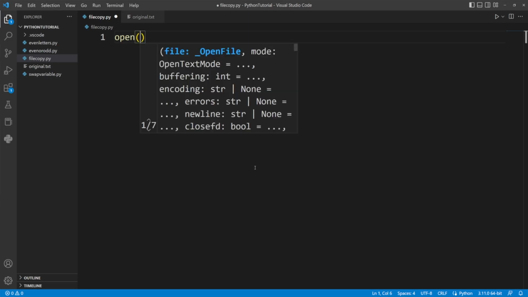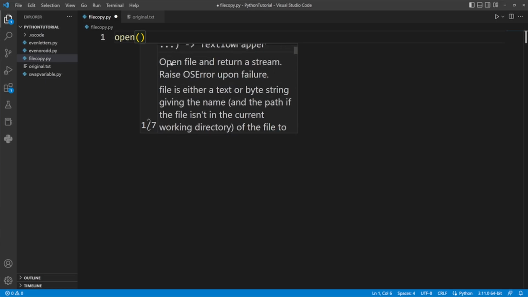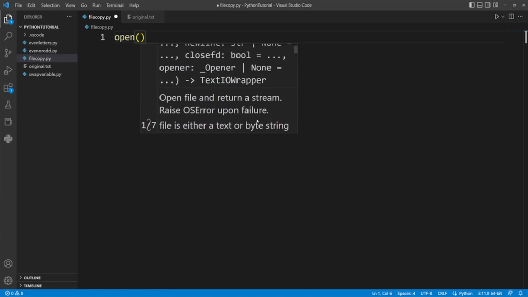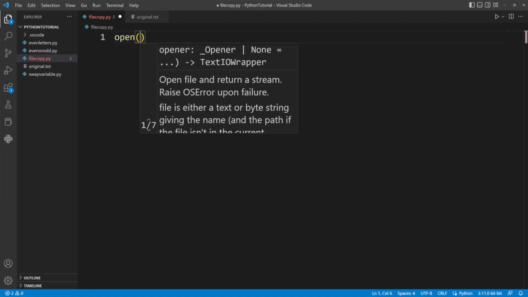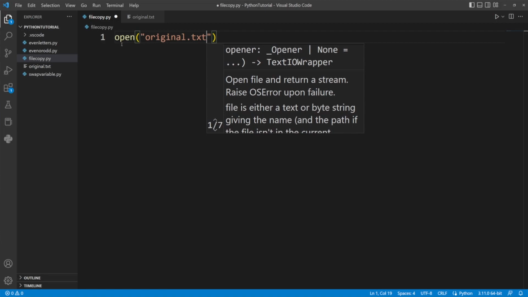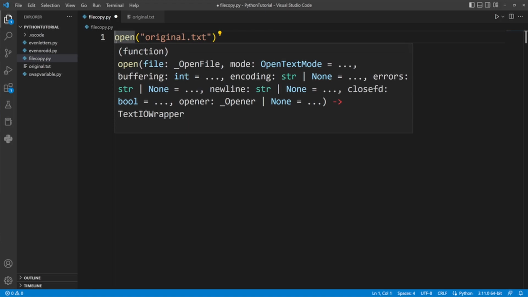You use this thing called open, and you can scroll down here and the arrow is always going to tell you what it's going to return. This thing is called a TextIOWrapper. So it's not just a string, it's some special type of object. If you scroll down even more, it's going to give you more documentation on it, or you could look up what this is. What we need to do is put in here whatever we want to open, and we have original.txt, and I could just use the file name because it's in the same directory or folder as this program right here. That's going to return an object, so we have to assign it somewhere.